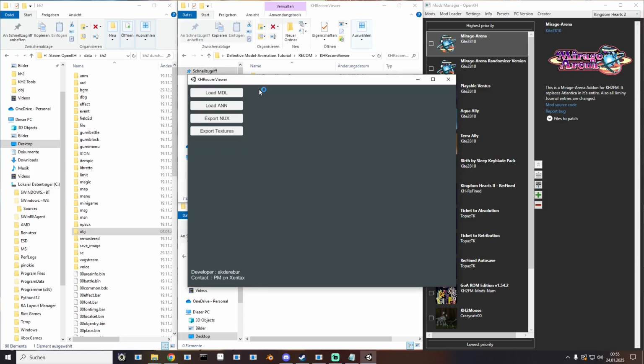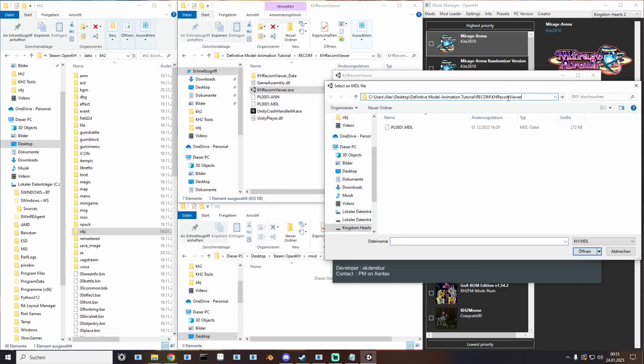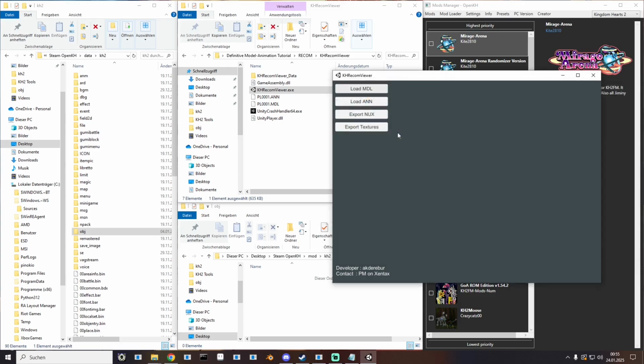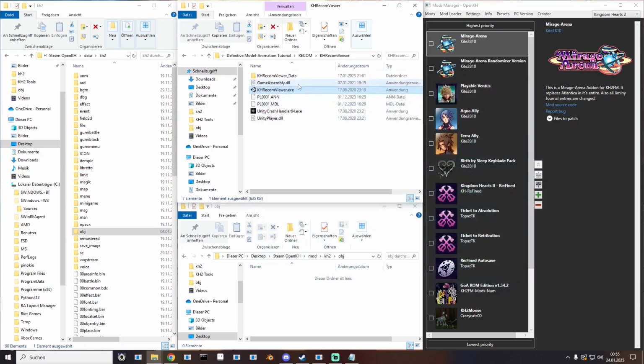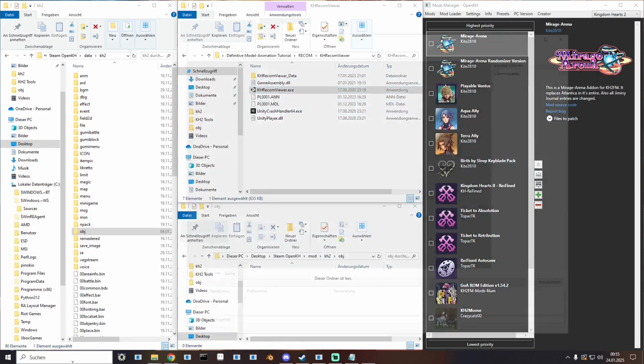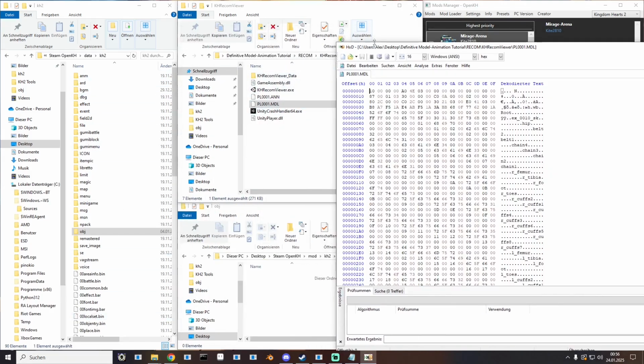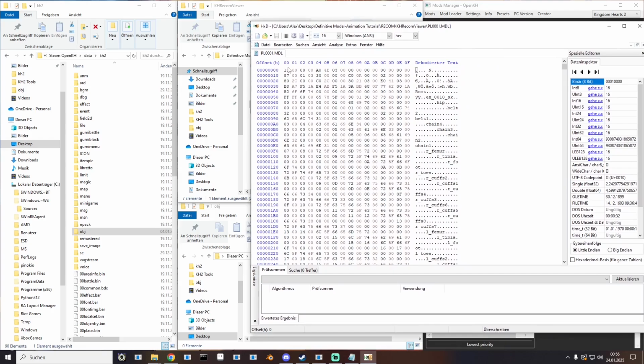If I now try to open the model, absolutely nothing will happen, because it can't load that. So what we're gonna do is now open a hex editor, putting the model in here, adding zeros up here.